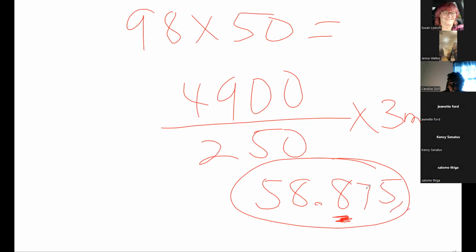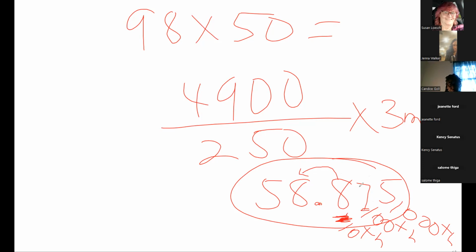This is the 1,000th. This is 100th. This is the 10th, but also on a lot of test questions, they'll call it the nearest 10th. I think that they do that on some of your exams, or the nearest decimal. So whenever they're saying that, that's this number. Now this number dictates what this number is going to do. So this is a 5 or higher, and if I say rounded to the nearest whole number, that would change this 8 to a 9. If I'm saying rounded to the nearest tenth, the 7 is going to dictate it.